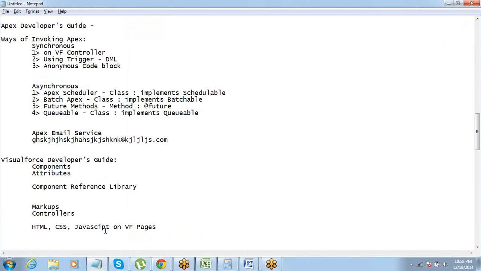So that's about Apex and Visualforce. Tell me if you need any other specific thing that you wanted me to talk about. I think I have tried to explain most of the things on Apex and Visualforce. Combine it with the sessions that you have already done. I think last session or the session before, I told you all to go back and repeat the sessions that you have attended. So that is one more resource available to you. Go back, listen to the recordings of the sessions, and refer to these workbooks and the Developers Guides. You should be fine. It will take a bit of time, but you should be okay.